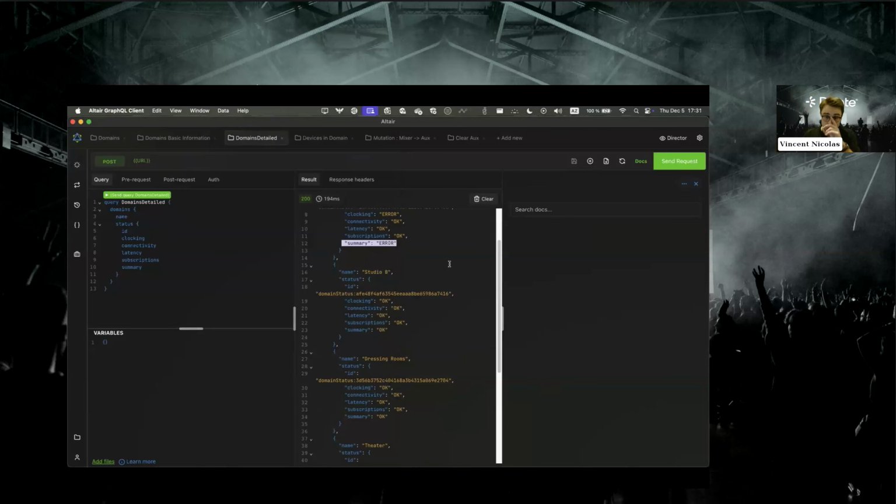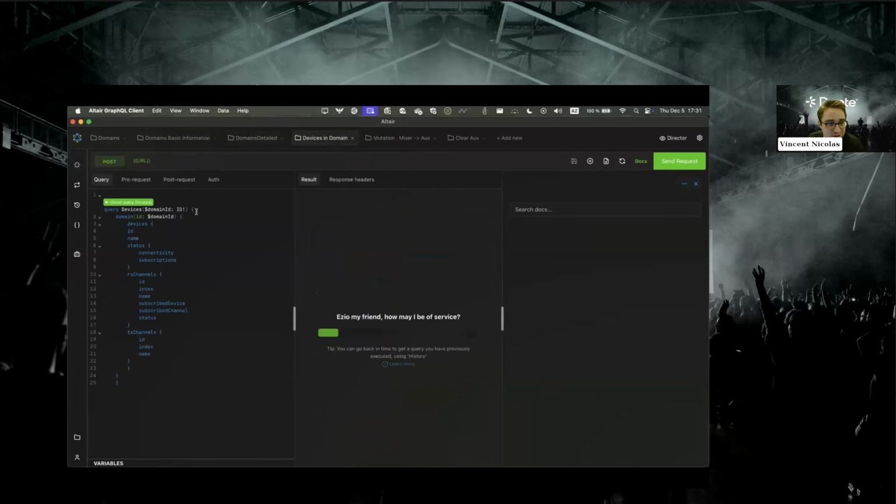Now you are going to tell me, okay, this is fine, I can fetch some information about what's happening on my devices, but now I want to change stuff. I want to do mutations, like we did with Companion. This is coming. But just to show you one last example before that, I prepared this query. It's still a query, not a mutation. We won't change anything. It's just to show you that we can add some variables. So here I'm querying devices inside the domain, and the domain ID is the following.